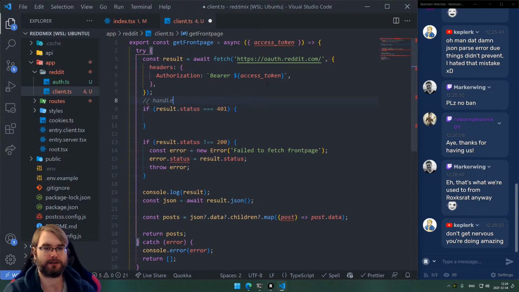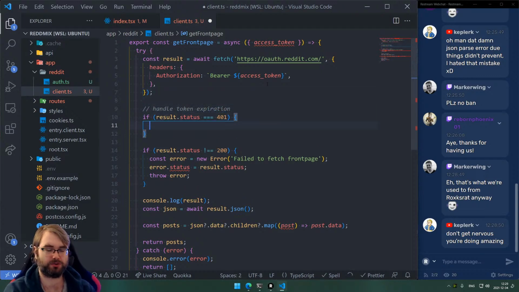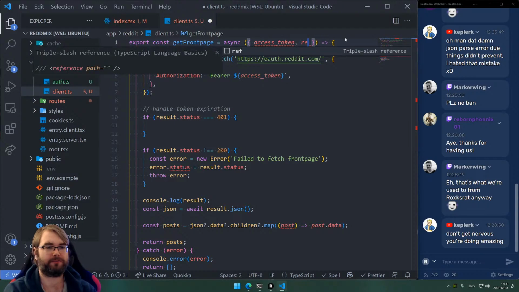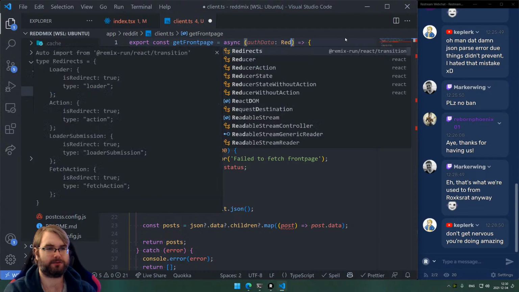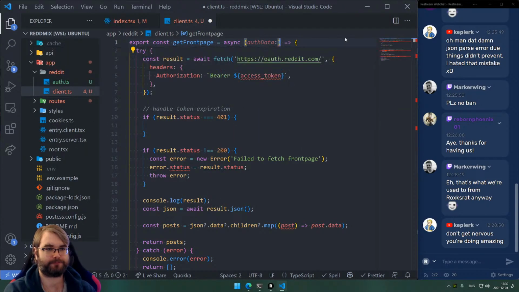Okay, handle token expiration. So what we need to do here is, no, we don't need to throw anything. But then this will also need a refresh token, and I guess we could just say auth data, which is gonna be our Reddit auth data type.